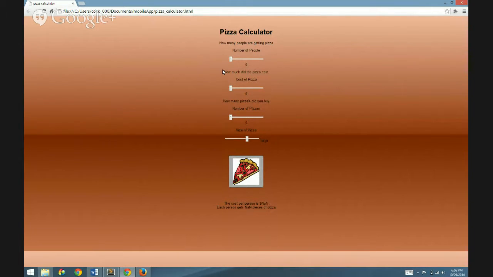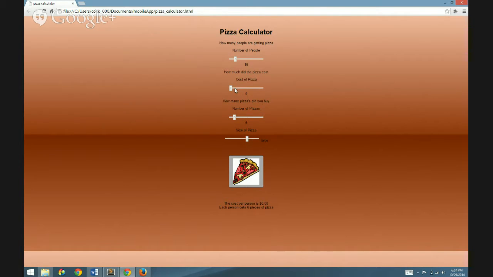Say I was at an activity, and there were 16 people at the activity, and we wanted to buy pizza. So we decide, well, for 16 people, maybe 8 pizzas, or maybe we want 6.